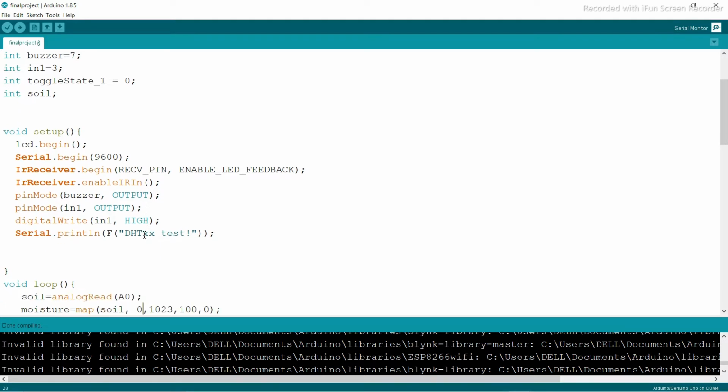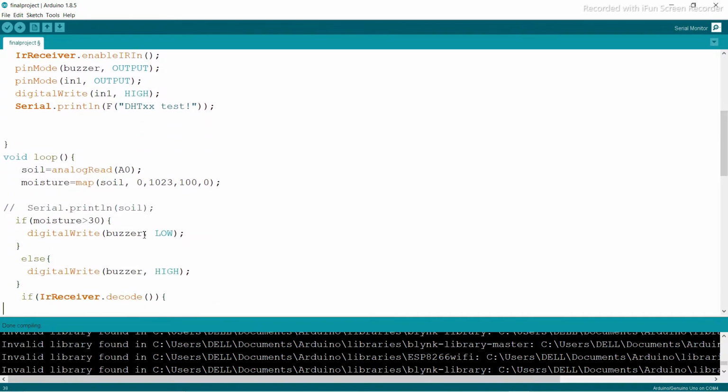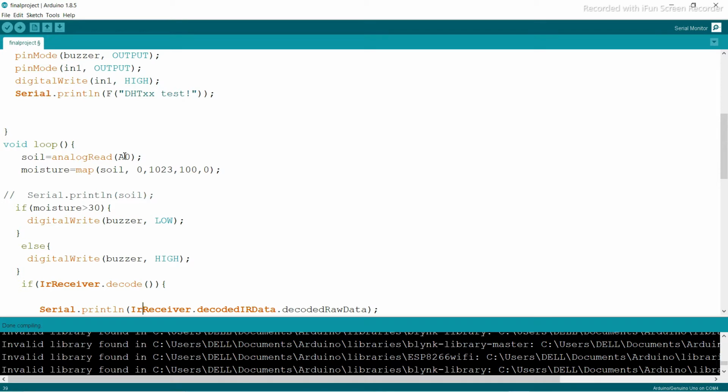And you can see here in the void loop, we calculate the soil analog read. Why analog read? Because I am connecting the soil pin to the A0 pin. So this is called the analog pin. You can also use the digital pin here. And I'm going to calculate the moisture. You can see here map equal to soil, 0, 1023, 100, 0. Why 1023? Because my highest value of the soil is 1023.